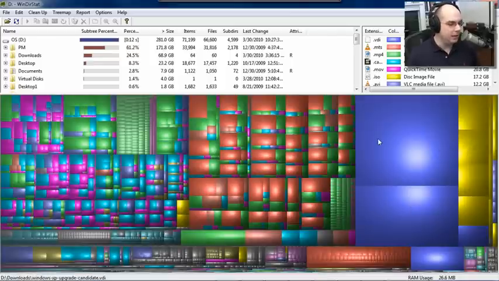It's very colorful, it's very graphical, and you can start to see the patterns of how you're using the data on your computer. As you mouse over these boxes, you can see that each one of these little boxes is a file, and each one of these files is taking up a certain amount of disk space. And so now you can see very easily, I have some really, really big files on this computer.